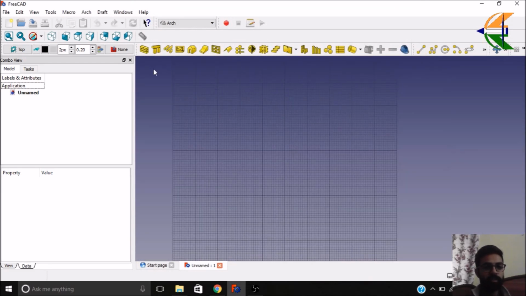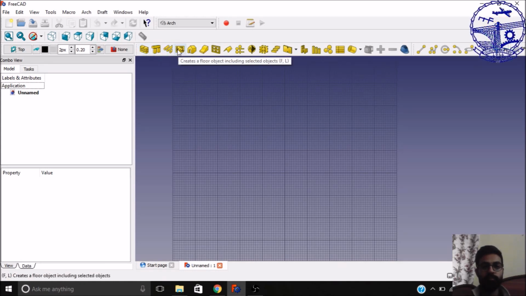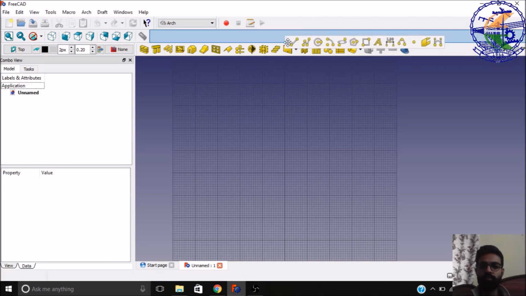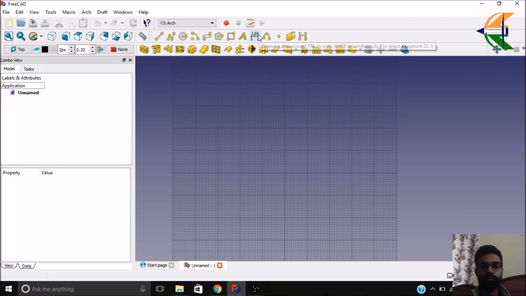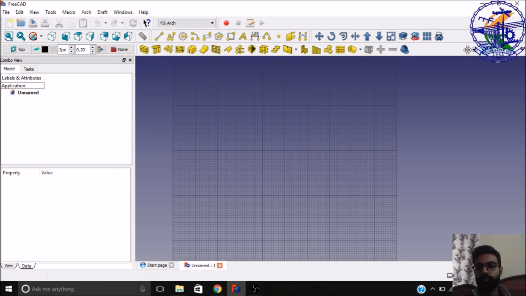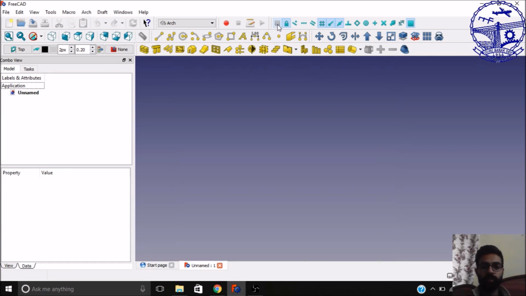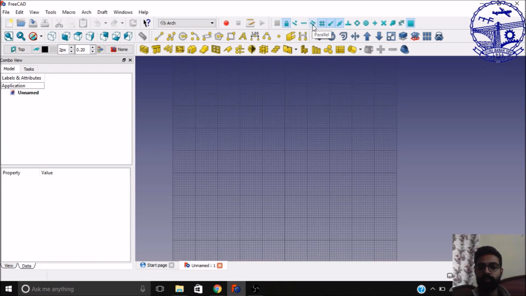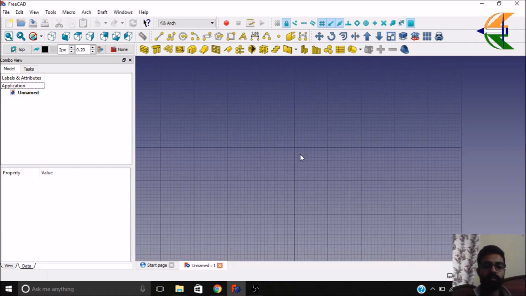Now here you have certain tools, like the wall options, structure, rebar, floor, building, site, window, roof, sections, grid lines, and several others. And here you have the draft tools, which are also available in the Draft workbench. Here you have other draft tools, like you can change the scale, rotation, and here you have the snapping tools. If you just drag them here, you can turn your grid on or off. Then you have certain other constraints which I'll be discussing when we're modeling. So the very first thing, let's model something.